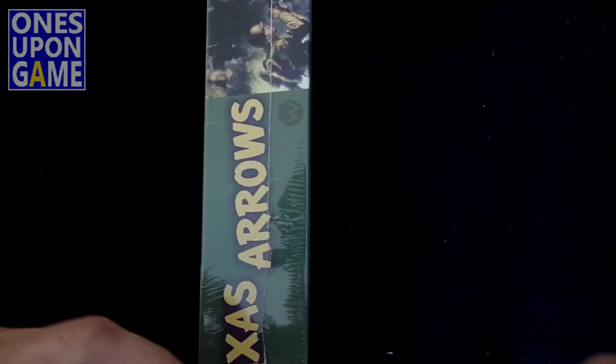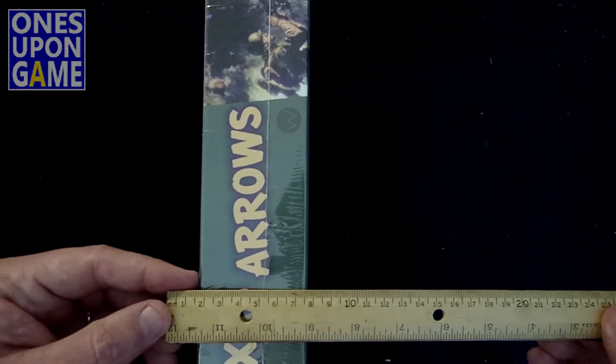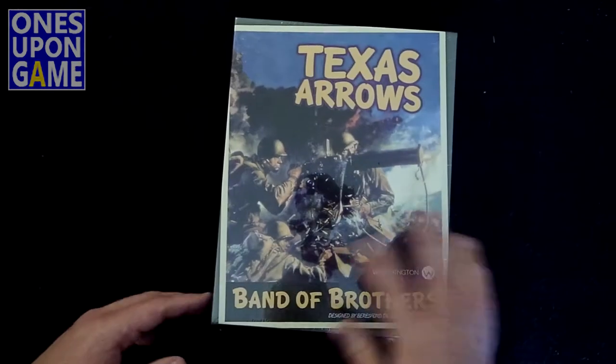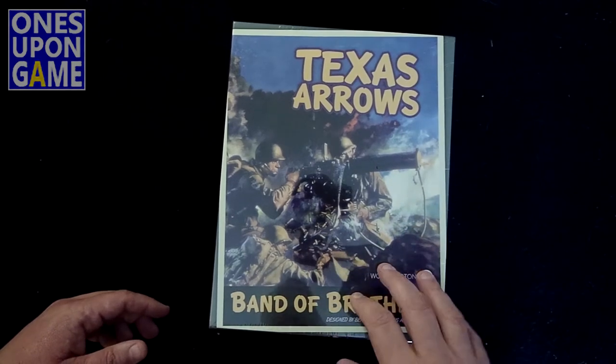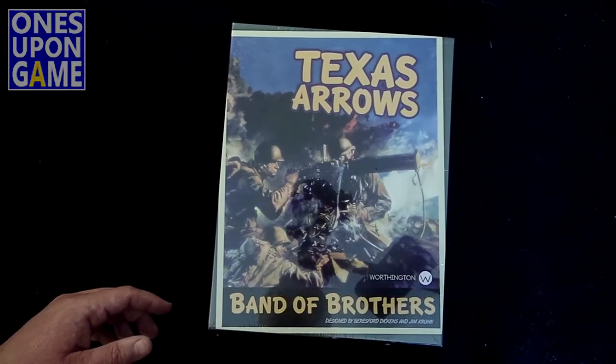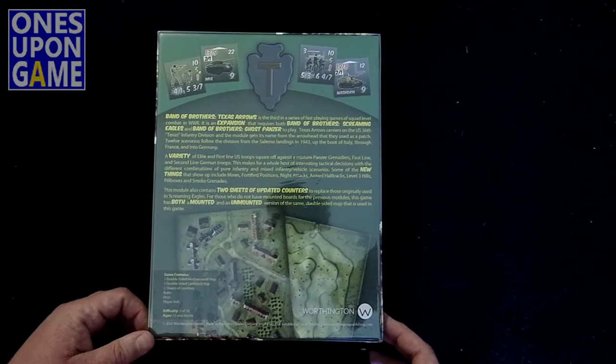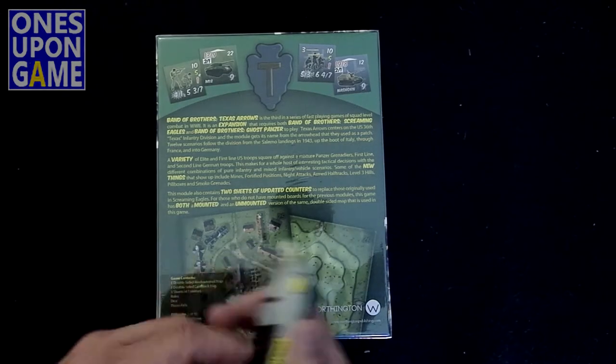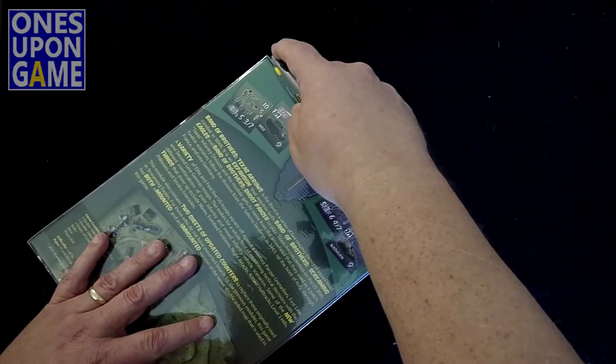It's also about two and a half inches. Yep, about 2.5 inches, so they all stack neatly on the table, or on your shelf, and the artwork is really nice. This one's going to be all new for everybody. So very cool what we're going to get. Let's just go ahead and dig right in and see what we can see.